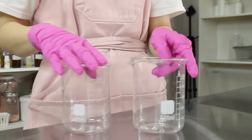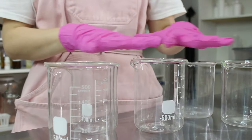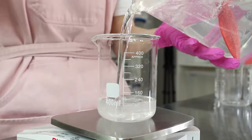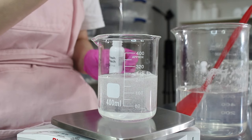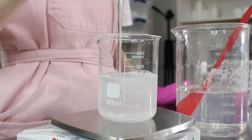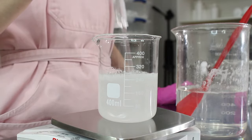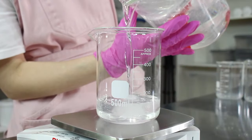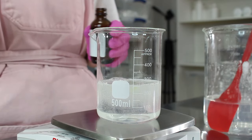Now, if you want to add in fragrance, you can go ahead and add in your 15 grams of fragrance oil into your product. But what I'm going to do is actually divide it up into 5 different beakers, I believe, and then add in fragrance into half of them, and then no fragrance into the other half. Because I do want to do a little experiment and see if any of the fragrance oils I use affects the transparency, because all these body washes are clear, but sometimes fragrance oils can do strange things. Like maybe it can affect the clearness of a product. So that's kind of just what I'm doing here.